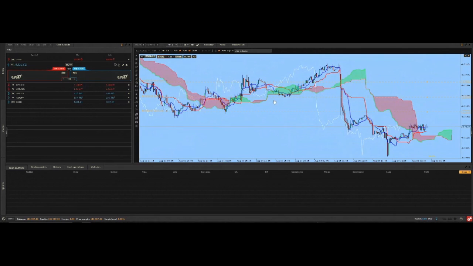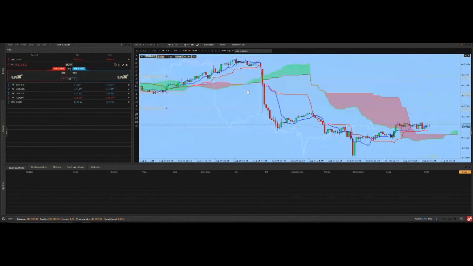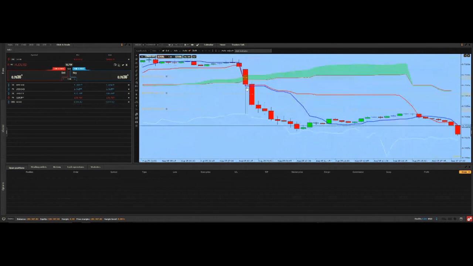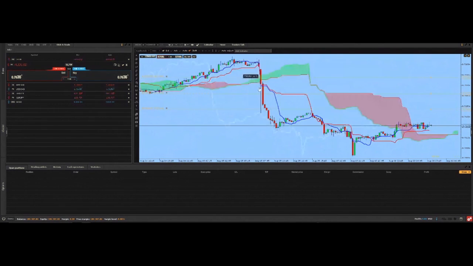So you can see here, we were in an uptrend, just trending upward, breaks through the cloud, closes below the cloud, and as soon as it closed below the cloud, we got a sell signal. Go back to that area so you can see that more. You can see right here that your Kijun-sen line does in fact rise above your Tenkan-sen line, your red line rising above your blue line, and then that's definitely a sell signal. Because it's just a fact of how quickly it broke through the cloud. That right there is enough to say, okay, we're selling.